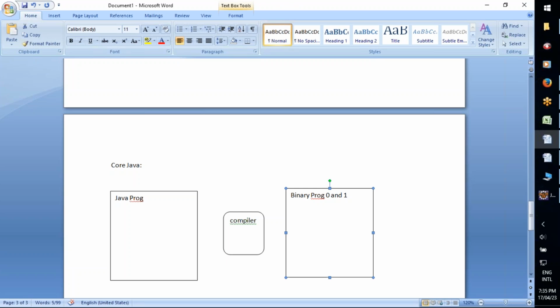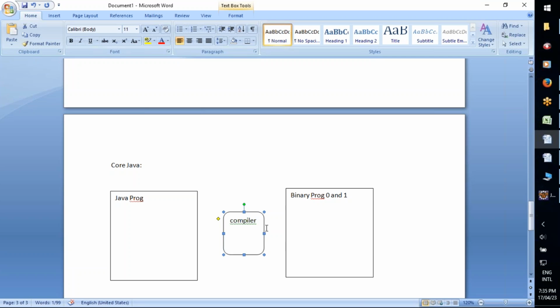Then it will execute the proper action. Got it? So a compiler converts your high level program into a low level program. Low level program means a binary or machine code program, which can be easily understood by a processor.